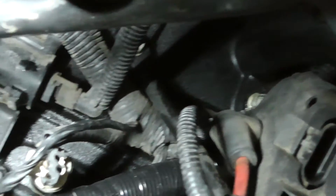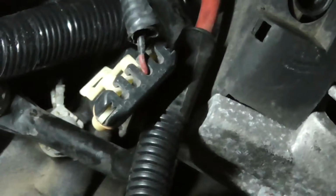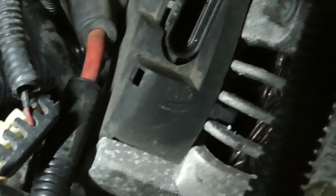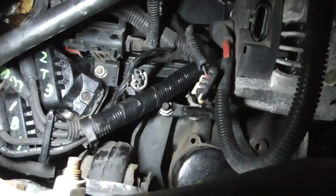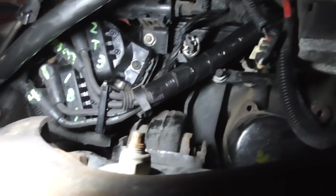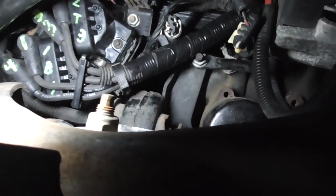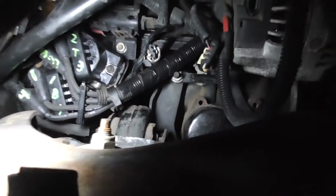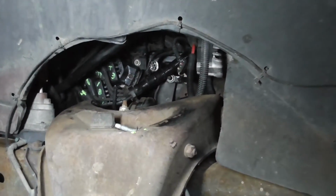There's a piece that goes up, goes down where that bolt is, and then goes back out and goes in. It goes through that bracket, and then I push the alternator back in and put this bolt kind of in to hold it up. And yeah, I think I'm going to straighten out that bracket and see if I can get this wire a little bit farther away from there. But then I'll go up to the top and I'll show you.